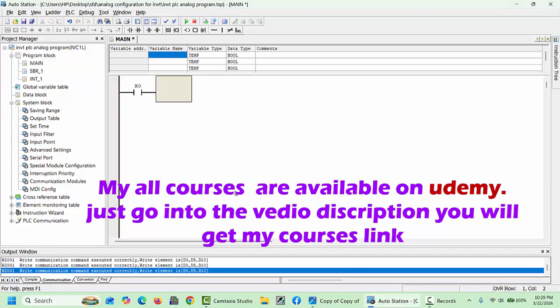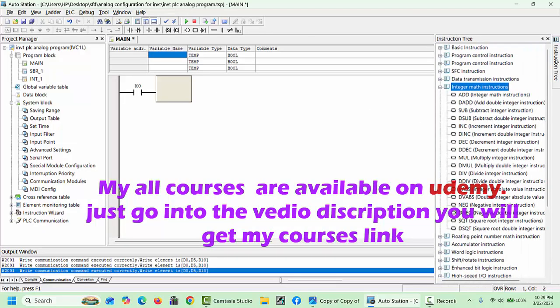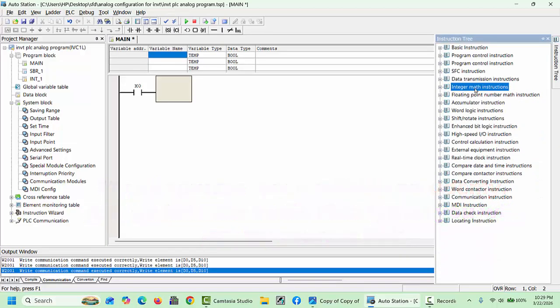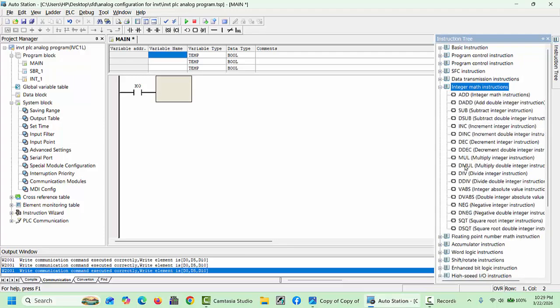After you get the X0, next you can take from the instruction tree. Here you can see the integer math section. Click on this, and here you can find all the math commands. Here this is the multiply integer instruction.